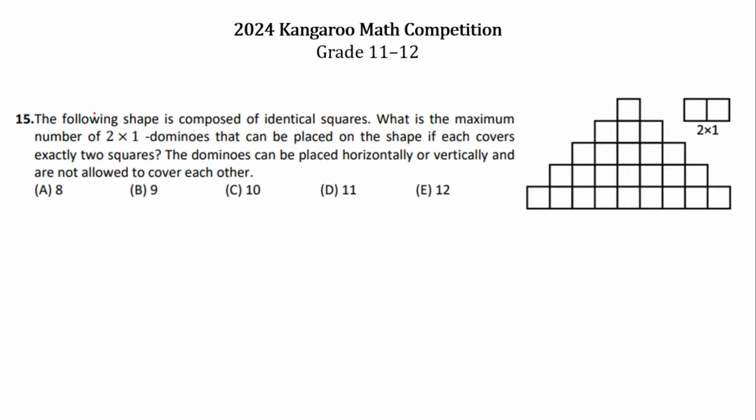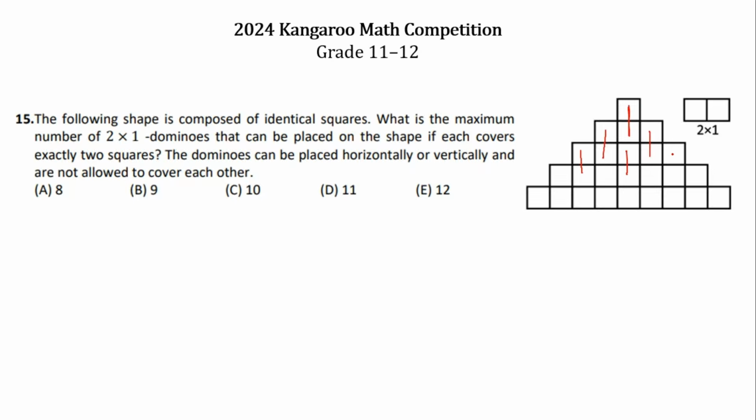Alright, so it can be vertical or it can be horizontal. So what I'm going to do is to start at the extreme parts. For example, I can fill in this one with the shape. So I'm just going to use a line to indicate the process of putting the 2 by 1 domino on the figure. Okay, so it can be a horizontal or vertical line. And then I can have this one. What else? I can have this one.